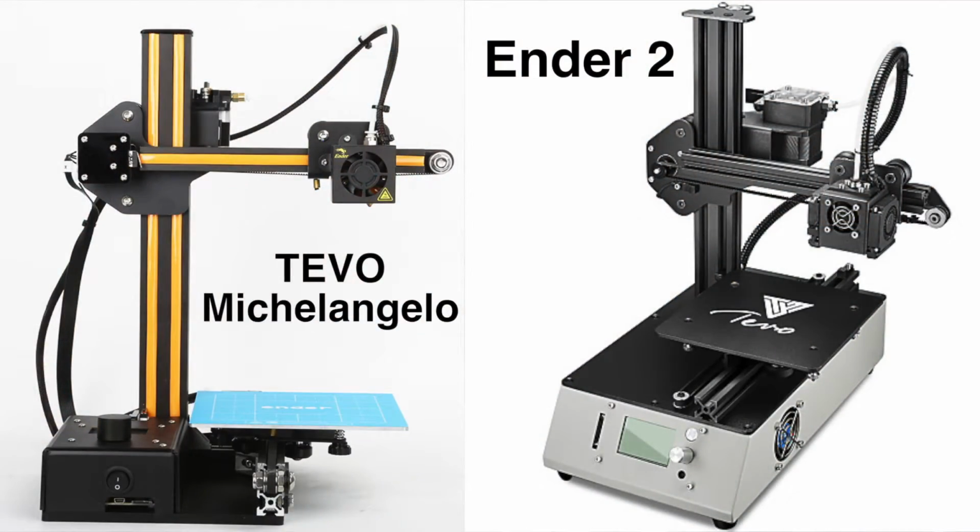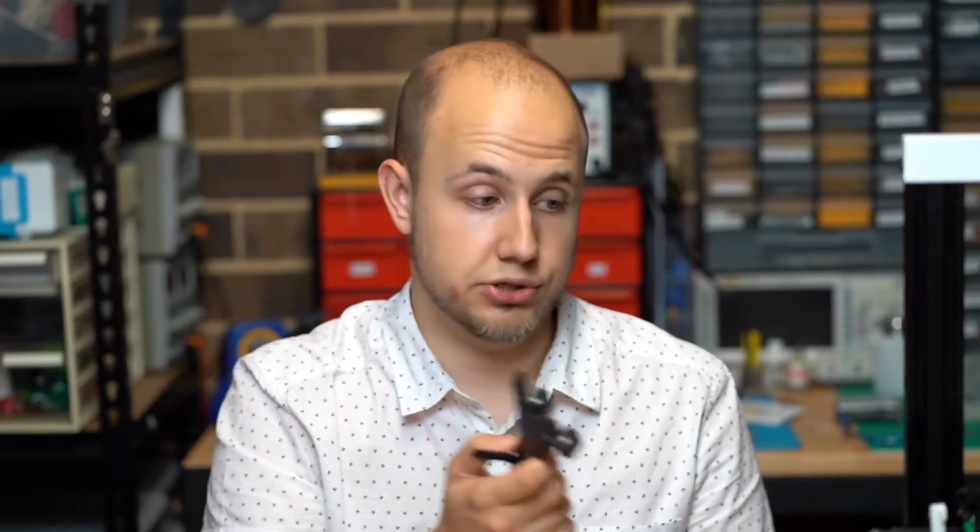So what does this hack mean? Have I compromised the integrity of the printer? Far from it. There are actually several printers out there on the market that use this exact design. One single vertical upright, one lead screw, and this sort of cantilevered arm, and those printers print quite well. But this roller should in theory give more stability to the x-axis, so it is degrading the printer somewhat. I'm going to give my feedback to JGAurora about this modification. They are known for making improvements and changes to their product over time, so hopefully this is something that they can fix. In the meantime, however, this hack seems to have had no ill effects, and I'm still very happy with the print quality.